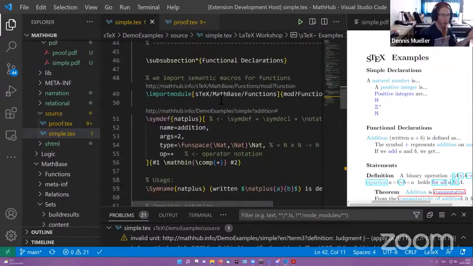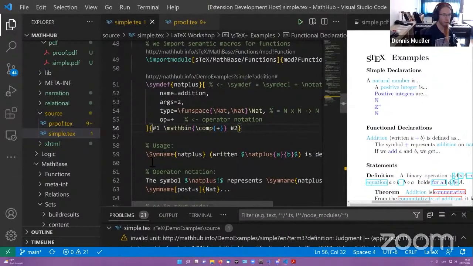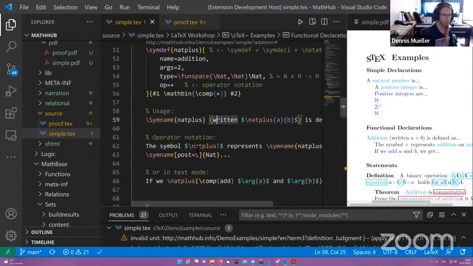Semantic macros can also take arguments, of course, that's important. So if you want to do something like addition, you can just tell it to explicitly take 2 arguments and then give it a notation. And now if you write nat plus and give it 2 arguments, it will print a plus b here, and the plus is now highlighted. You can also invoke the notation itself without giving any arguments, provided you tell it how to do that. That allows you to write \nat plus exclamation mark, and then it will just print the symbol plus.